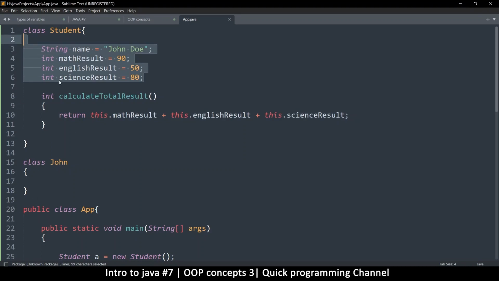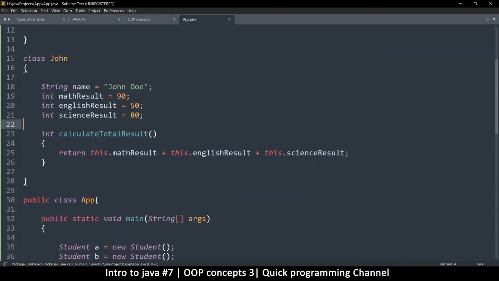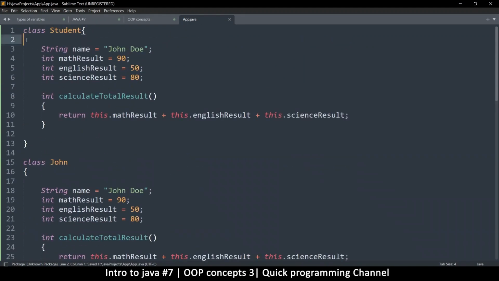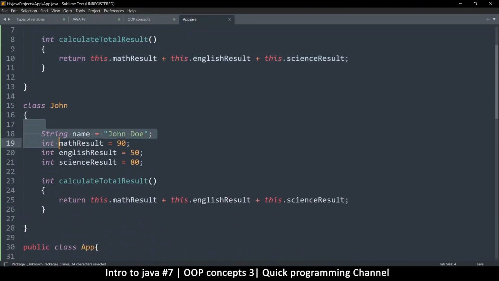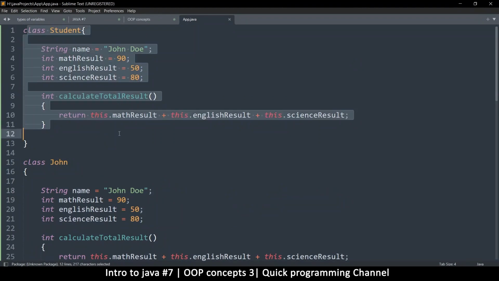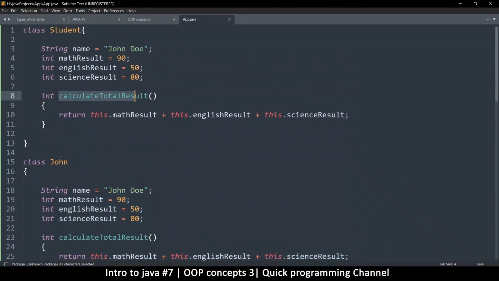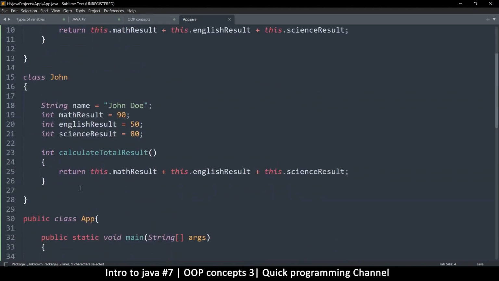So instead of me having to repeat this, one way to do this is just to grab this and then paste it in there. Now John is a valid student because at least he can store his results and then calculate his total. However, this is wasteful because now I'm repeating my code here and there. Wouldn't it be nice to just tell John that, you know what, just inherit what's inside student, and then I don't have to retype it in here. I can just call this function from John, a function that's inside student instead, right?